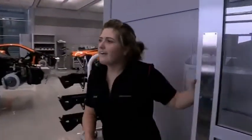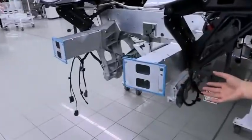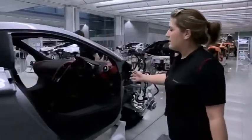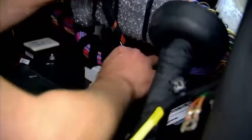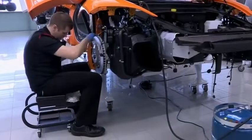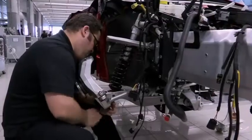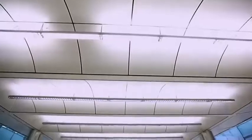This is the production hall where the whole car is built from start to finish. This car doesn't really look like a car at the moment — there's a great big hole where the engine will go when it's fitted, and the gearbox also attaches to the engine. There is some interior, such as the dash and some of the carpet inside. You've got a lot of the wiring going on here, which obviously has to go in first. Moving down to this car, you've now got some brake discs and calipers on it — these are the carbon ceramic brake discs. The car's now looking more like a car, with the bonnet on and the front side panels also on.